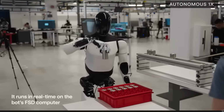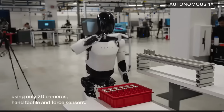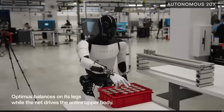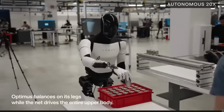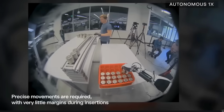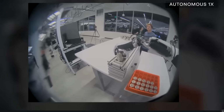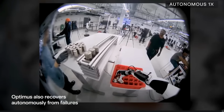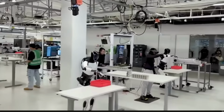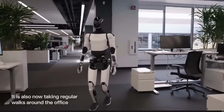So as you can see, it's intended for a wide range of applications, from assisting in manufacturing to doing things around your home. Eventually, they plan for it to be able to perform any task a human can, just from speaking to it. But this is currently not a feature yet, so I haven't seen a demo where the person gives the Optimus a voice command and it can respond back. The robot is still in development and testing and is not yet deployed commercially. So that's it for the Tesla Optimus. Like I said, I really love the design.